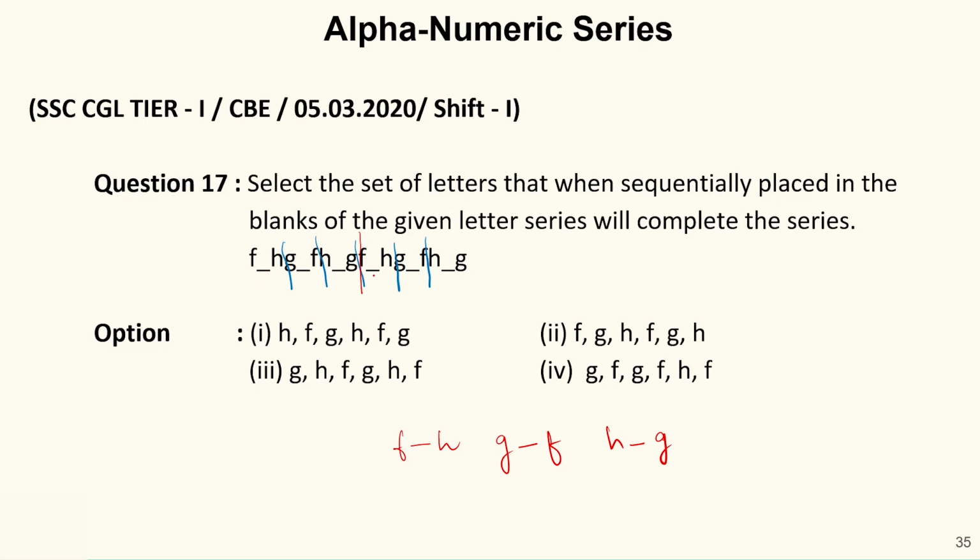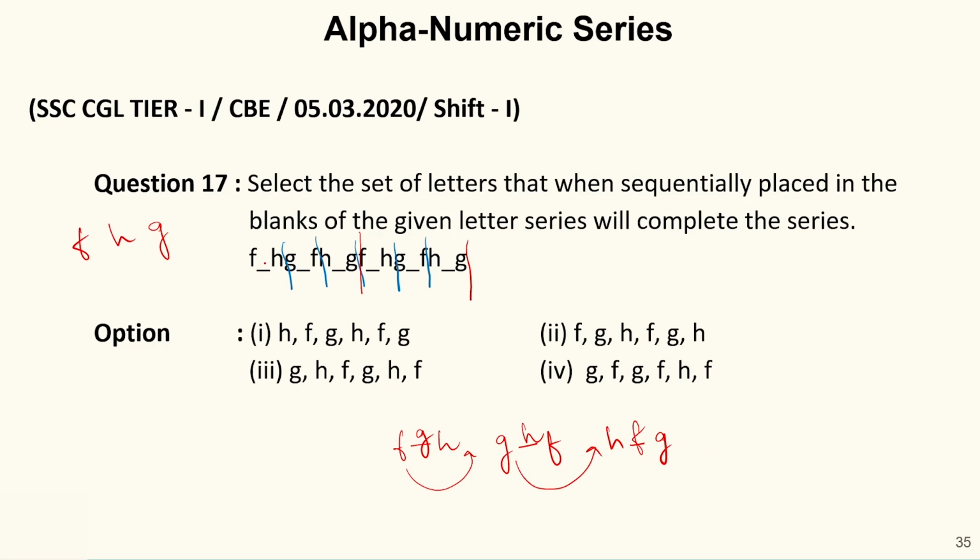Either I can break it like this, because after this it is repeating. After this, the series is being repeated, right? So I can see that three letters are being used, F, H, and G. So if I fill G over here, H over here, and F over here, does it make any sense? Yes. First F is coming, then G, then H. Then we move the F to the back position, right? We are moving F to this position, we get G, H, F. Then we move G to the back position and we get H, F, G. So it is definitely following a logic, right?